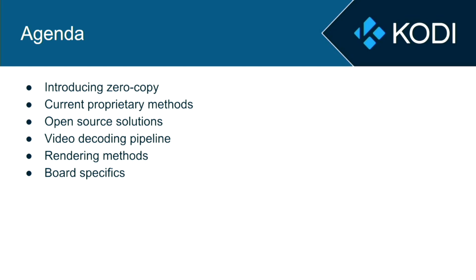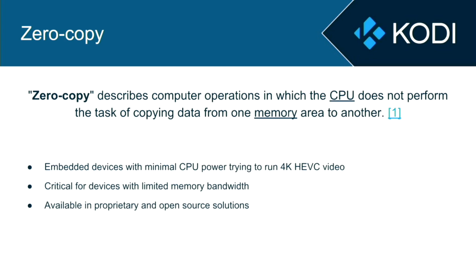So this is what we're going to go through today. This is just meant for people reviewing the slides, but we'll go through it quickly. So what is zero copy, and what does it mean in terms of video playback and video rendering? Ideally, we want to take some data, put it in a buffer, and leave it in that buffer until it's used and done and we can clear it. We don't want to copy data around.